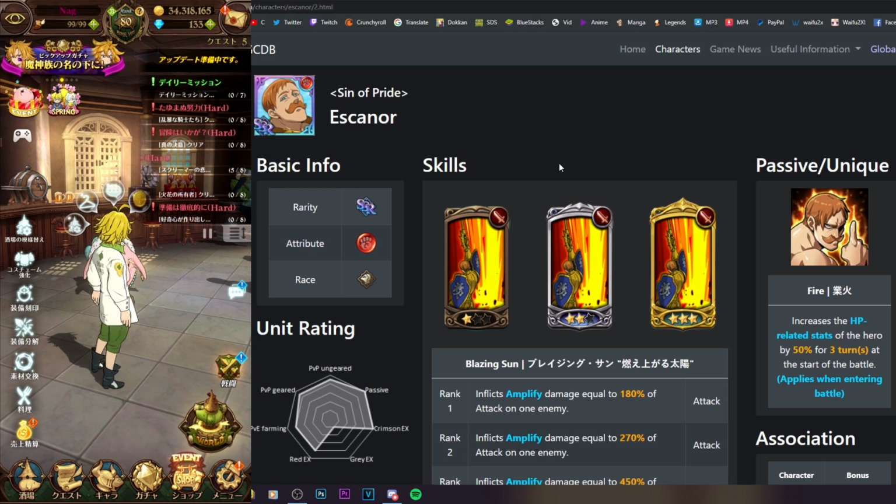But I just wanted to talk about the units, because I only said, like, oh, this unit's good. I didn't actually talk about the units, and I'm actually going to do that. But before I start the list, I'm gonna give two really good honorable mentions. So these two units are actually coin shop units that came out as summonable and then went to the coin shop. So first, as you can see already, is Red Escanor.